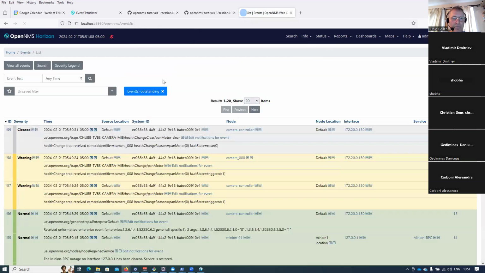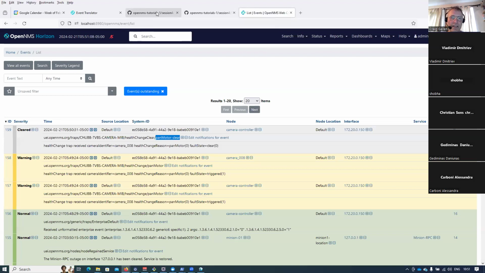Okay. So you can see the camera controller cleared now. It hasn't mapped to camera 8, so there may be something not quite right that I need to worry about. Actually, look, it's the camera motor clear, pan motor clear issue. So I would need to create a second configuration for the clear in order for that to clear as well. So it didn't correlate.